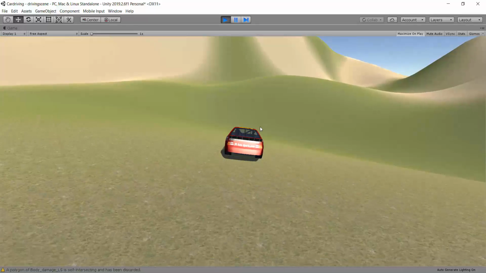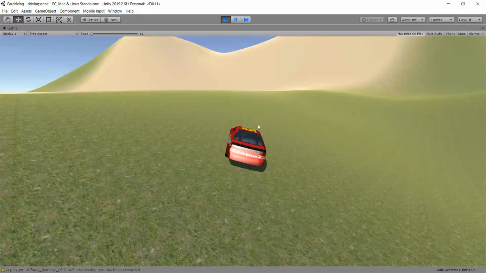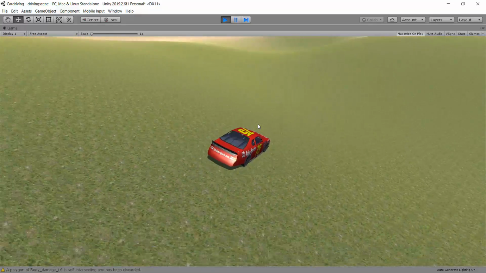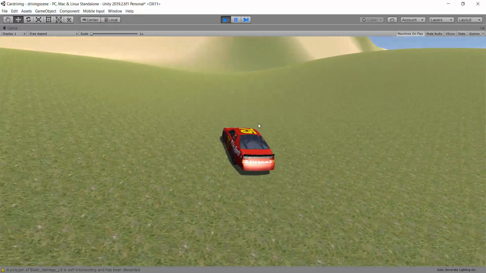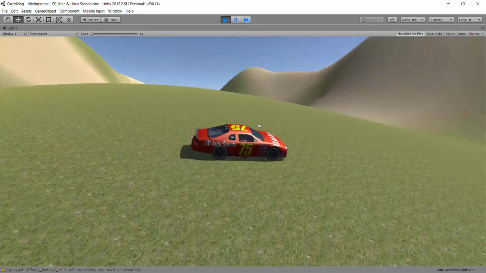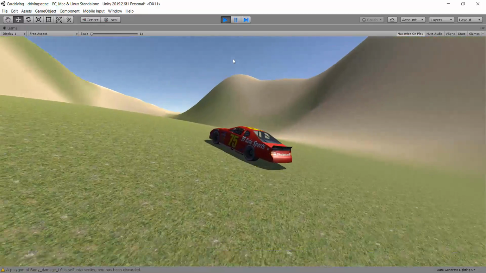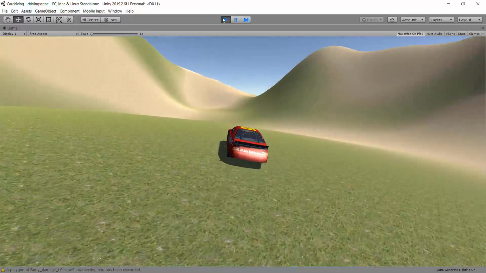After that, you just test it out. See, you can drive the cars very well. And the collision, everything is working fine. The script is also working fine. The camera smoothly follows. And then your game is now ready to go. So you can now drive along the whole terrain.